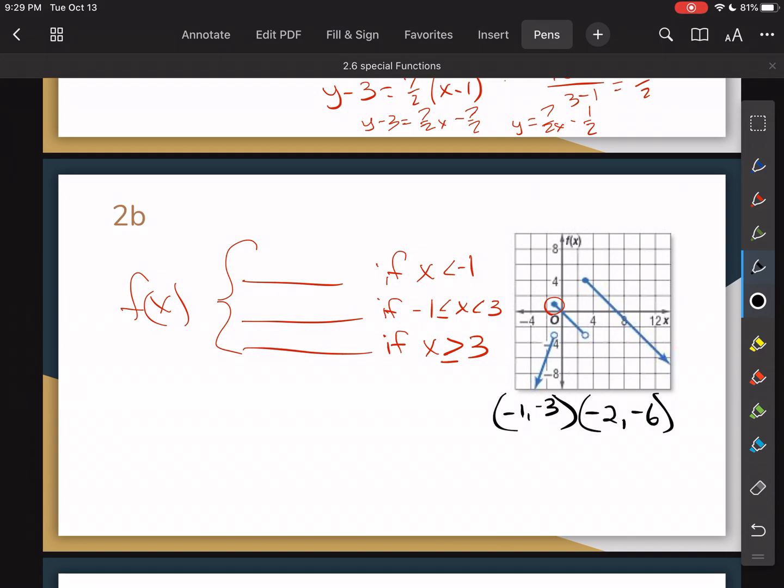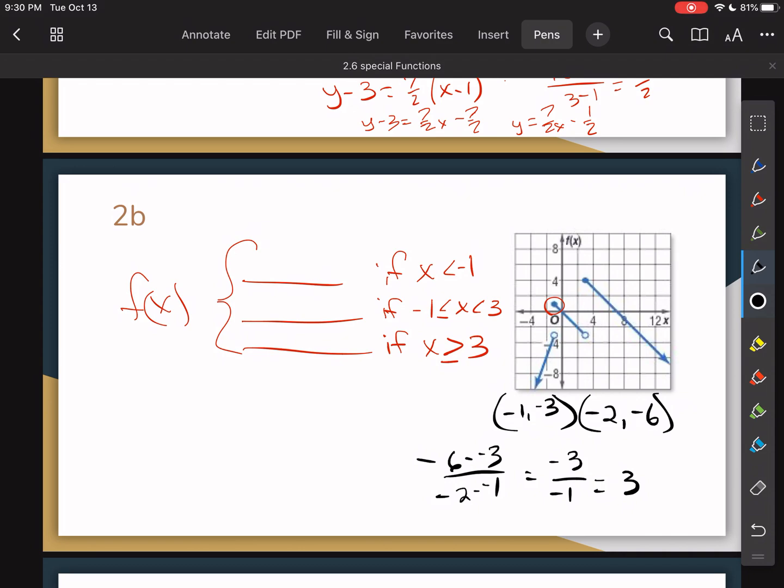Okay, so we can use that again to make our equation for our line. So let's look at that. That would be change in y, -6 minus -3, over change in x, -2 minus -1. That turns into addition, so this becomes -3 over -2 plus 1, which is -1, which is just 3. So this has a positive slope, which appears to be correct. It's going up from left to right.